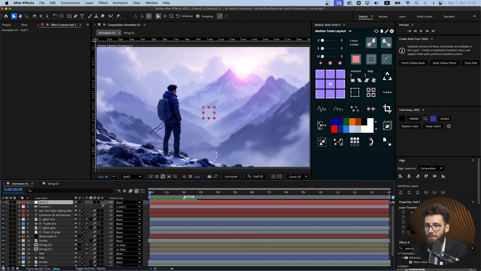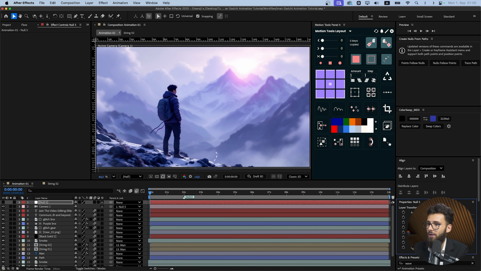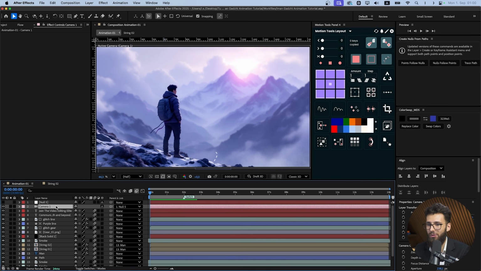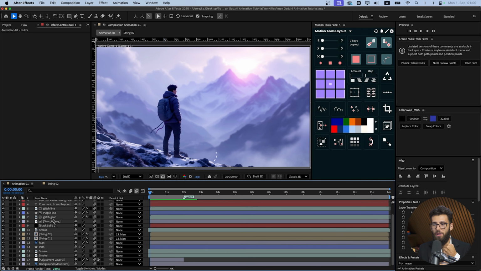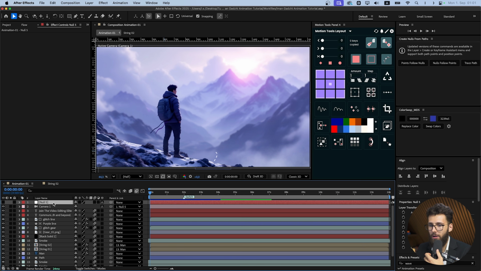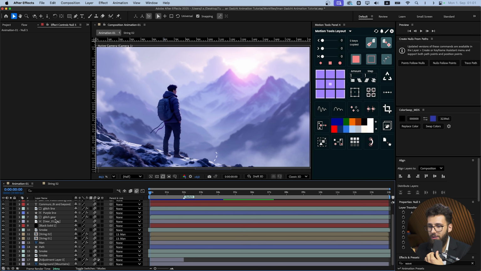And what we're gonna do is we're gonna parent the camera to the null object and also make the null object 3D. So click on this box. If you can't see it, then just click on these toggle switch modes. And yeah, so what this does is we're just going to use the null object as our camera tool, pretty much. We're going to control the camera with our null object. The reason why we do that is because the null object is just easier to handle than the camera itself, especially in 3D.